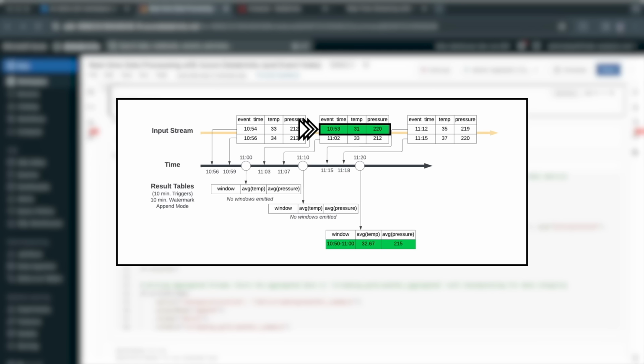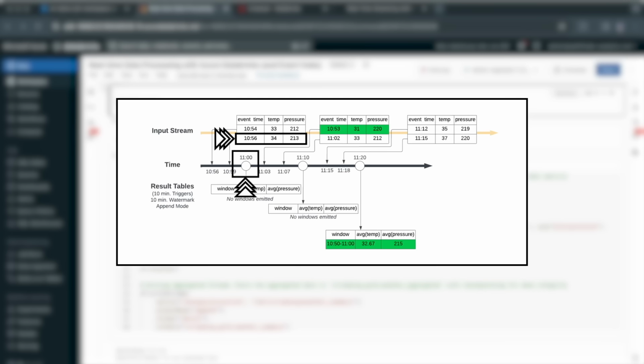The watermark is calculated relative to the maximum event time seen by the system before it can close the window. So for the 11 a.m. tumbling window trigger, the latest event time to date is 10:56. Subtract 10 from this and we get 10:46. So we cannot close the 10:50 to 11 a.m. window yet because 10:46 is not greater than 11 a.m., which is the upper bound of the window.